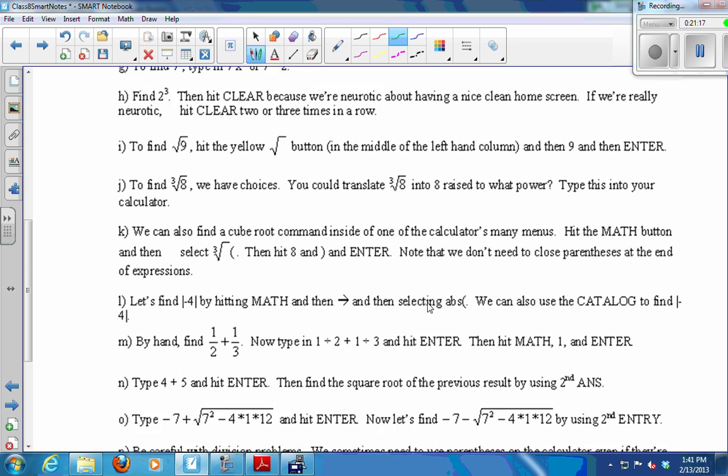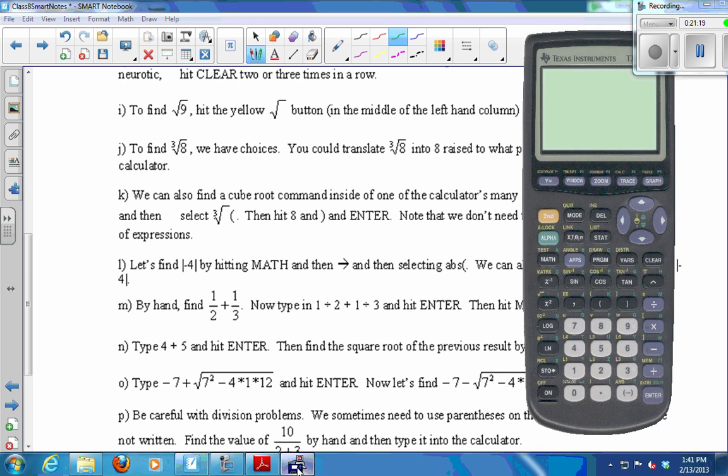All right, so to find the square root of a number, square root is a second function. It's right above the x squared key. So you would press second, the x squared key, and then put in 9. Close the parentheses. The parentheses are telling the calculator what to take the square root of. Whatever's in parentheses, it will square root. So you hit enter, you get 3.